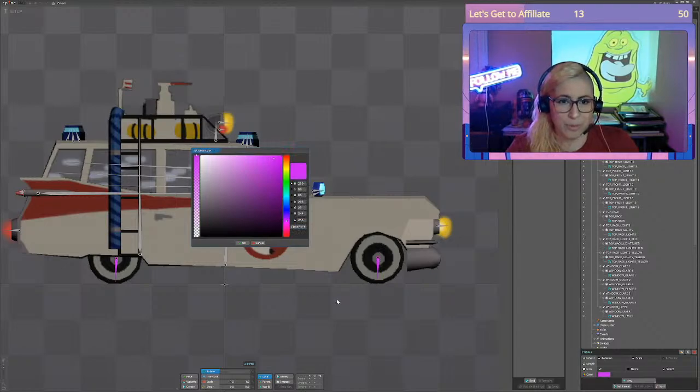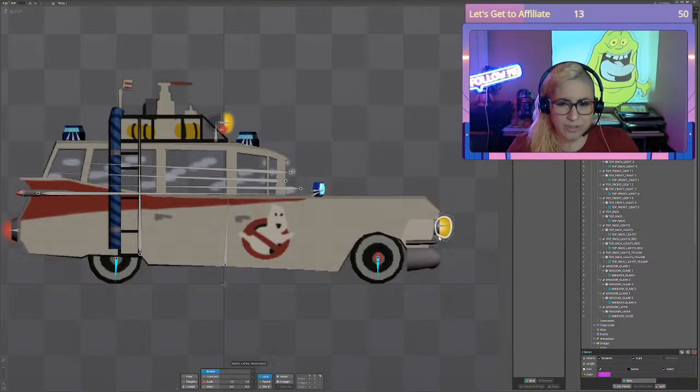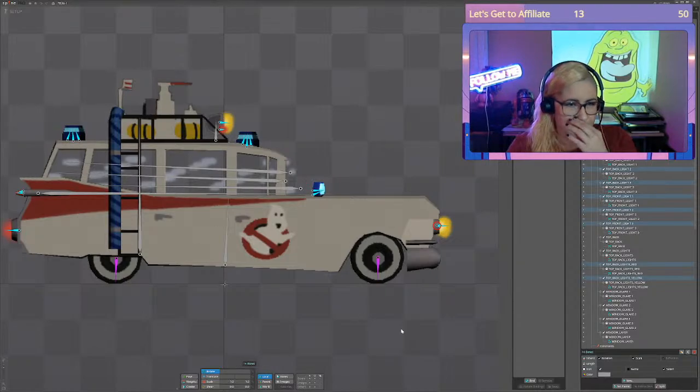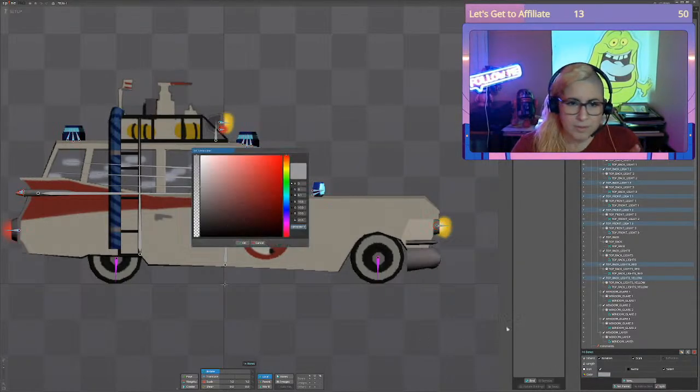I usually like bright colors or colors that are different from the ones I'm working with. So like all the lights, I'm going to put as one. So I mostly have red, yellow, and blues. Let's do green.